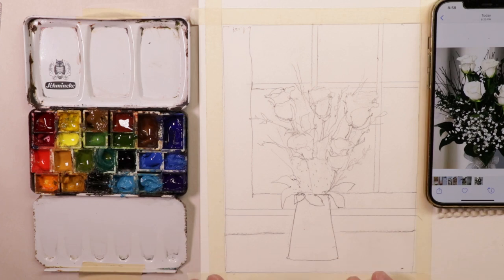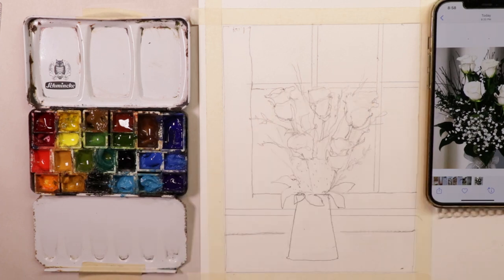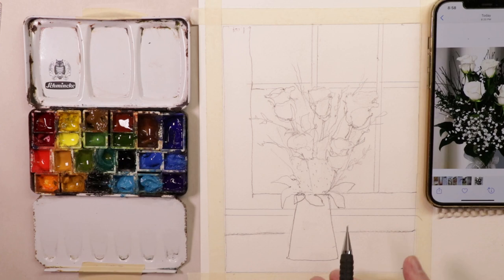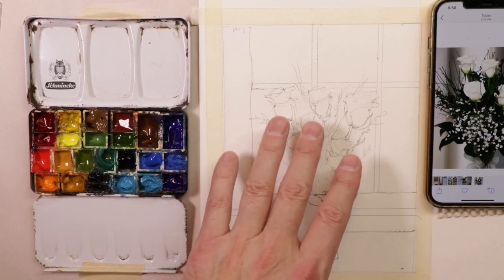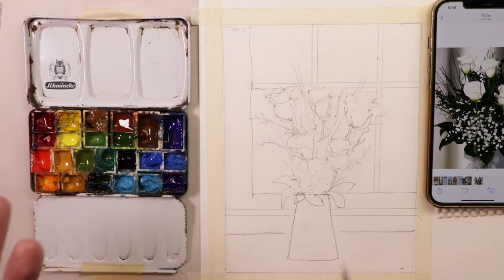I'm glad you could watch this and see how we get everything all set up doing our pencil drawing. And again, if you can go in and do your pencil drawing on the first try and you don't really need to do your preliminary sketch, that's fine. You always hear me talk about a preliminary sketch. Please do that if you need to work out your composition first. But if you've been painting a while and you're more of an advanced painter in watercolor, you might not have to do that.